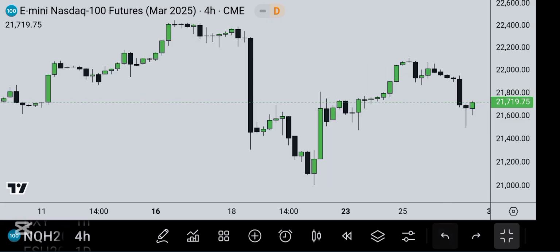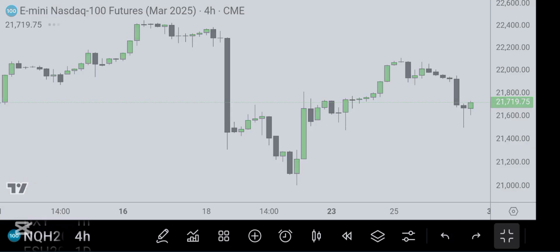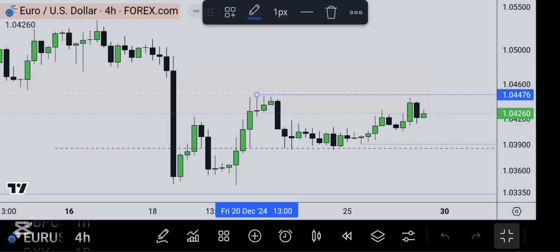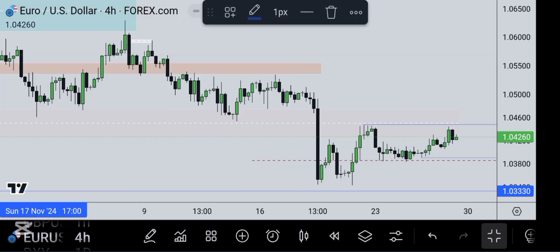Now let's go back to the Euro dollar. So you understand why I say the Euro dollar is a dirty price action, and you see the difference. Very clear and obvious. Compare what you saw on the Nasdaq futures. So in formal language, it's a high resistance liquidity run. That's what it is, and it's something you don't want to waste time trying on. It can really ruin your account.